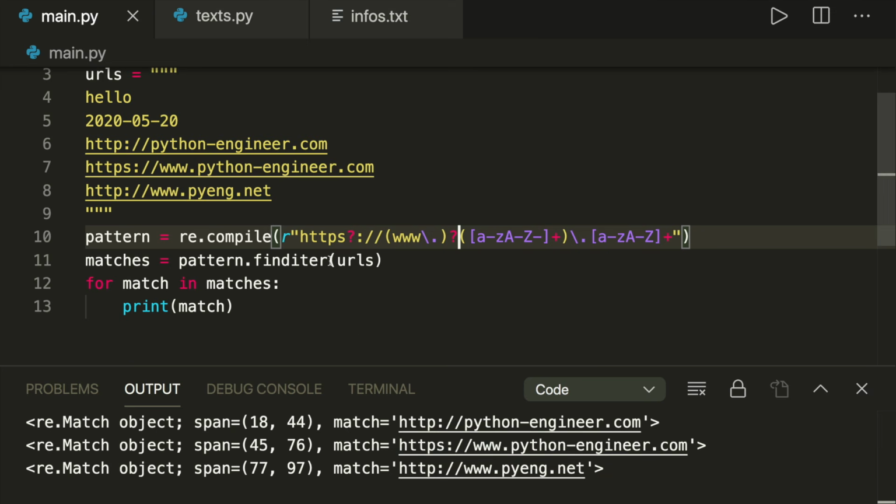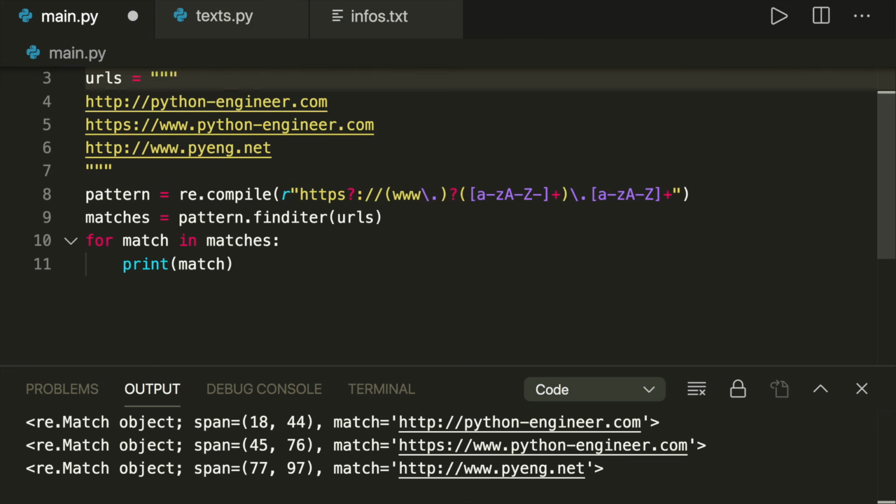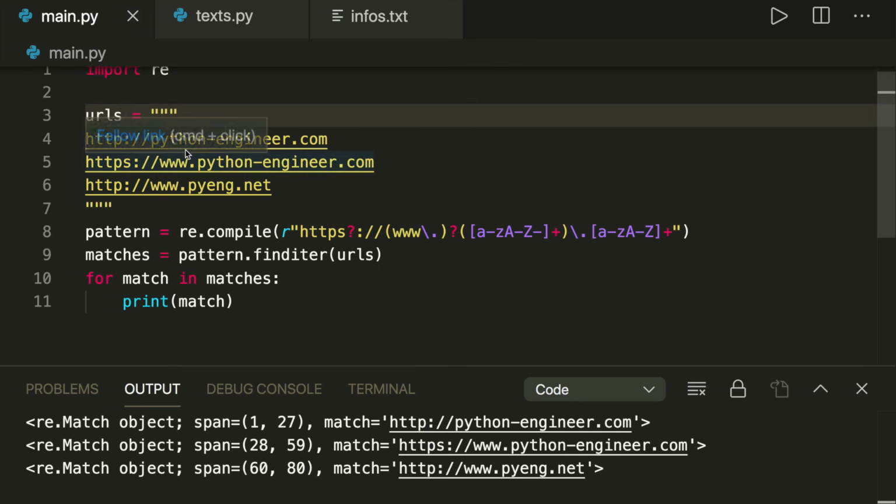extracted them. And now let's say our string has only the URLs here, and now let's say we want to return a new string where we replaced all of these optional beginnings. So it should only print the actual domain name with the ending. So as we have learned, we can use the sub method.